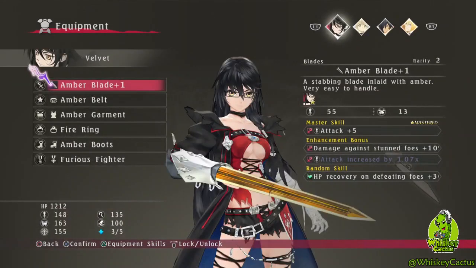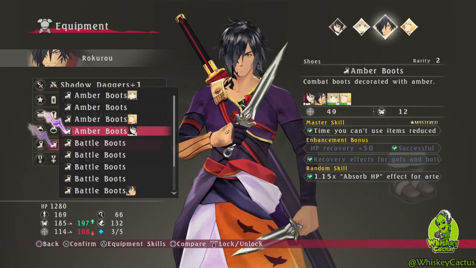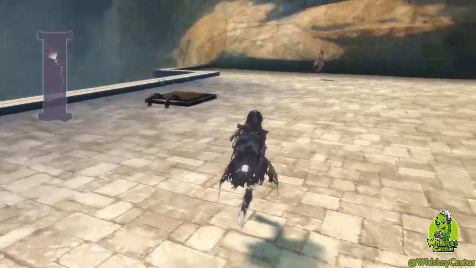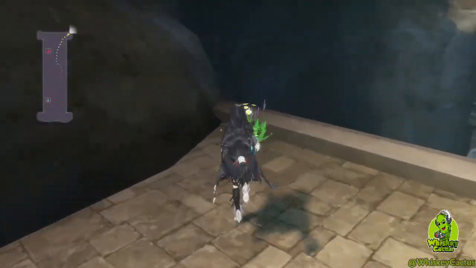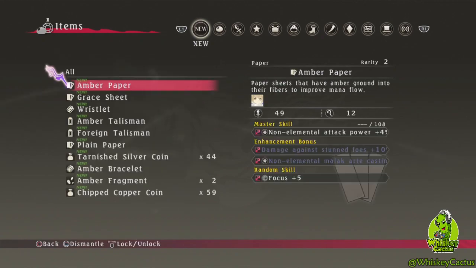Somebody just mastered some equipment. It was you with battle boots. We don't have any other boots, so you're just going to have to sit tight again. We definitely need to go shopping. Next time we reach any kind of town or anything, we definitely need to go shopping. Alright, what does Verbena do? It does defense up. Give me that.